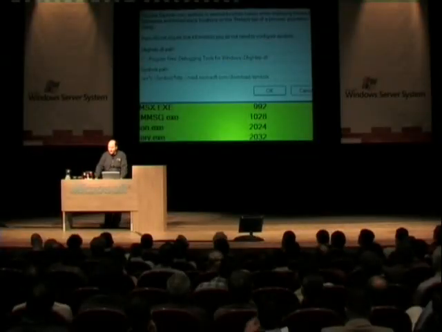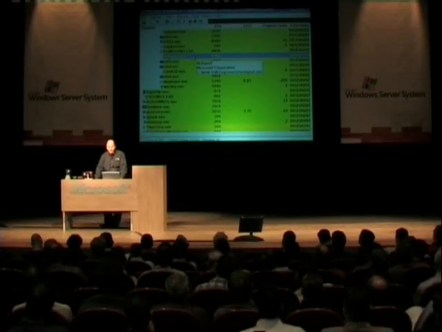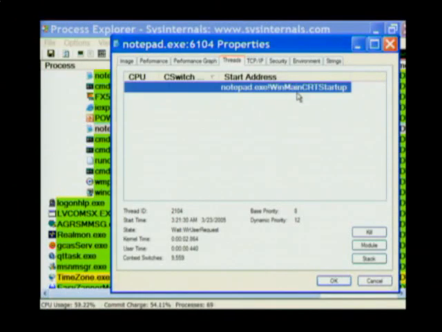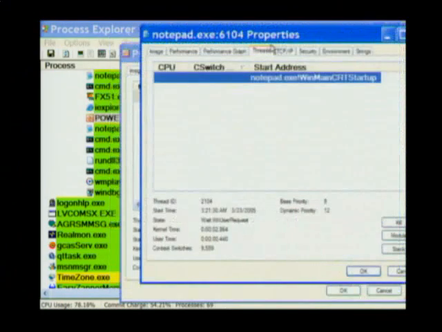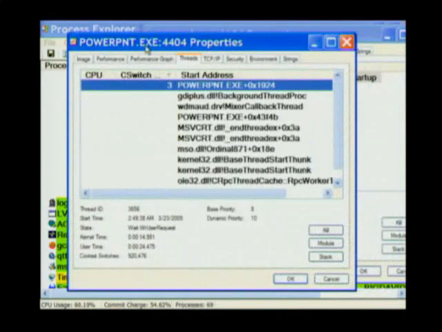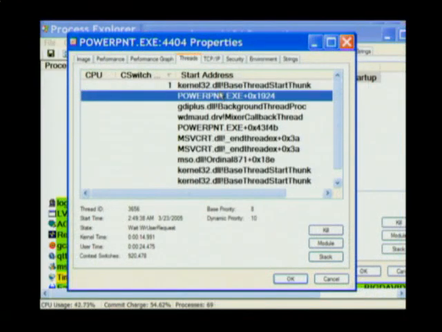Now, you don't have to have them configured. It just means that when Process Explorer goes to resolve function names, it may not be able to get the symbols, in which case you might see a hex offset to the right of the module name. That would be true if I looked at a process like PowerPoint. PowerPoint is running a piece of an image that Microsoft doesn't supply symbols for, which is why we see a hex offset.